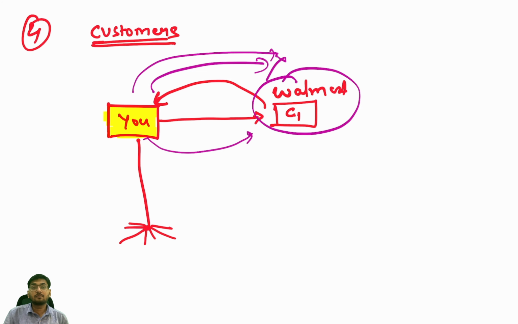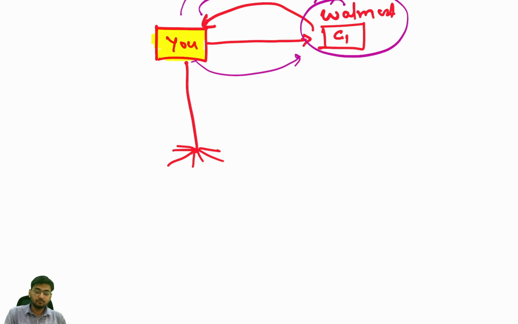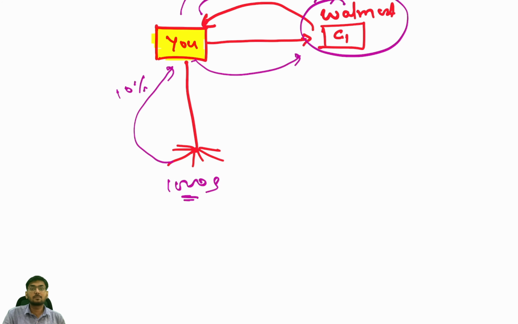Clear? But if you sell a very niche product and there is a long wait list, means there are thousands of customers who are ready to buy your product, and someone comes and says, sir, give us 10% discount, you'll say, no, others are standing in line, I'll give them the price which I want. So if you have too many customers, you will not negotiate on the price. But if you have a single customer, you will negotiate on the price. Are you getting the point?